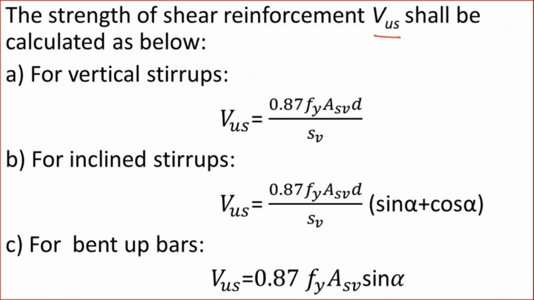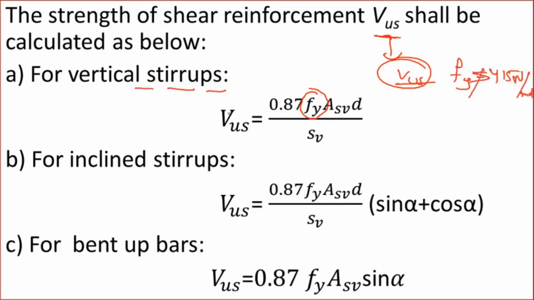So I told that shear reinforcement has to be designed for the shear force of VUS. Now we have told that we can design the shear reinforcement either in the form of vertical stirrups, inclined stirrups, or bent up bars. Suppose you are using the vertical stirrups, then already you would have fixed the grade of the steel used. Now remember that in no case can Fy be taken as greater than 450 Newton per mm square. Suppose you are using Fe 500, still you have to take that Fy like 415 Newton per mm square only.